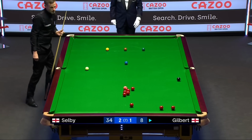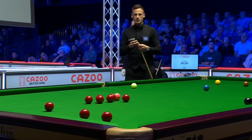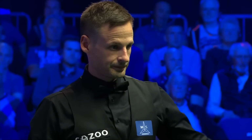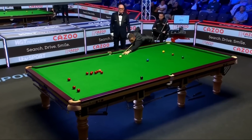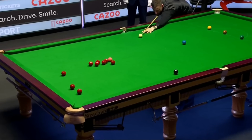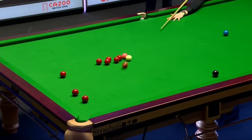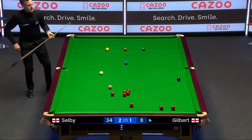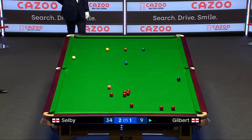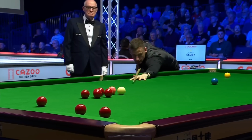Let's see, is he on it? It's pretty tight. No, he's okay. Now, this takes good cueing here. Screw the cue ball in, may try and take the pink out of the way and into play here. Oh, he's cued that, lovely. Got a great reaction on it, wonderful shot. And it's brought the pink into play as well. Lovely shot.